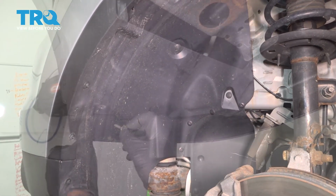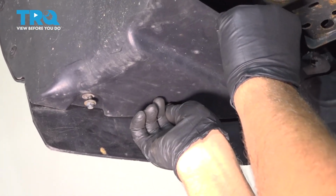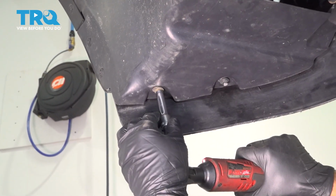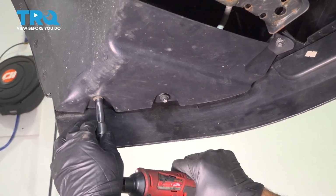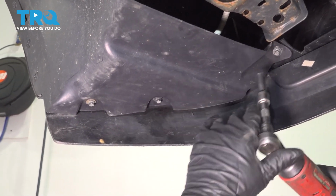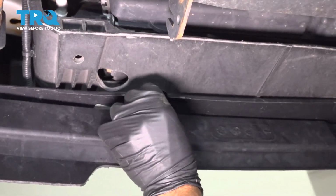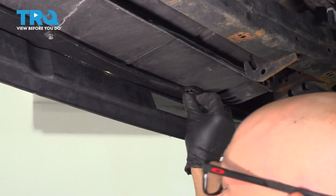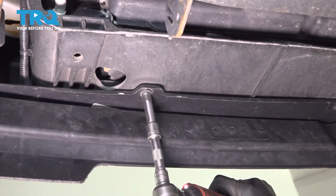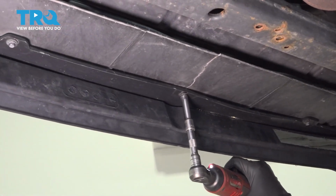And then you can do the same on the other side. And put the bolts in underneath. Get those started. Snug them down. And put the bolts underneath here, one there, and one here. And tighten these down. Tighten that middle one down as well.